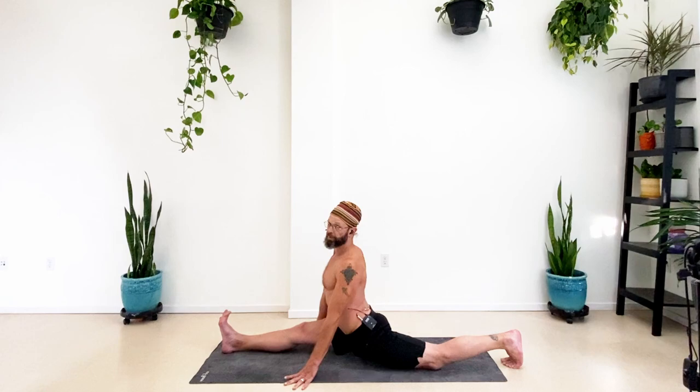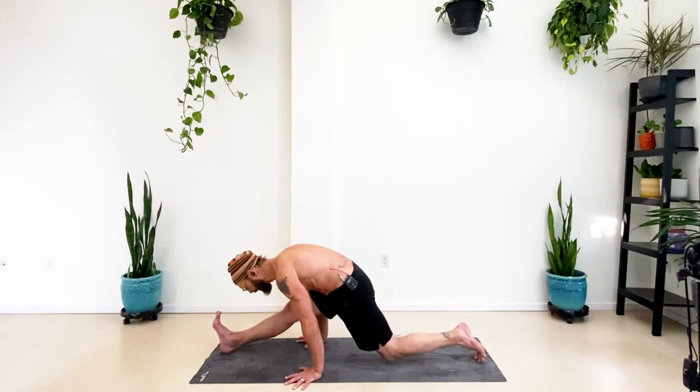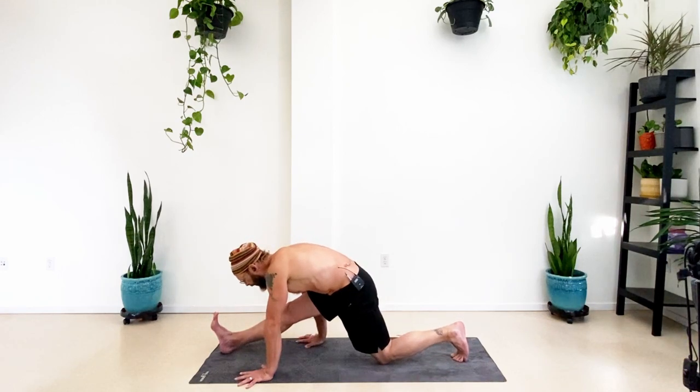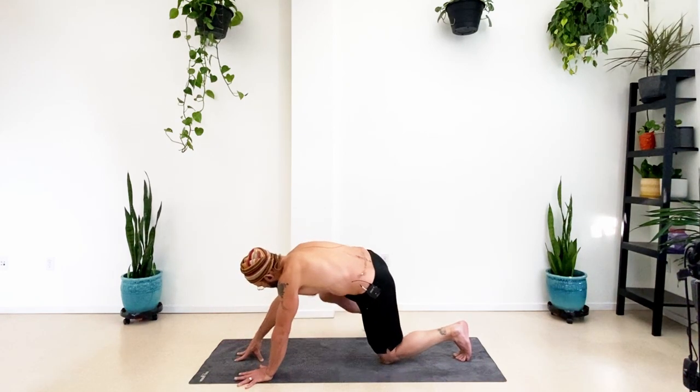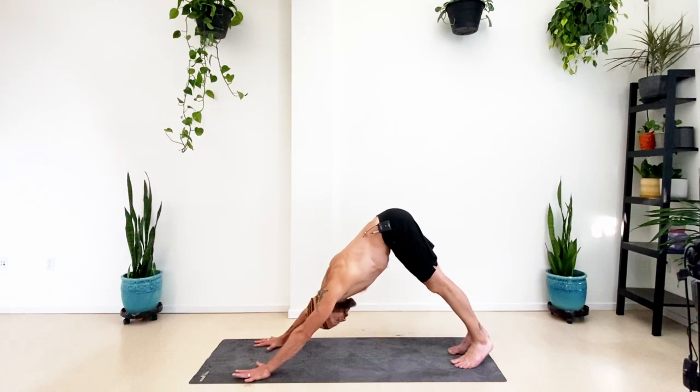All right, now slowly, if you took it toward the full split, come back to that half split. Bring the left knee under your hips. And then from the half split, bring yourself to all fours with both knees down. Go ahead, tuck your toes, straighten your legs, come back to down dog. And let's take those two poses on the other side.